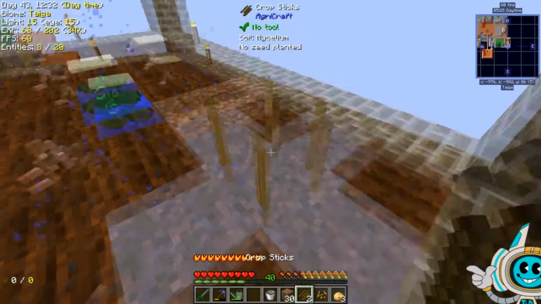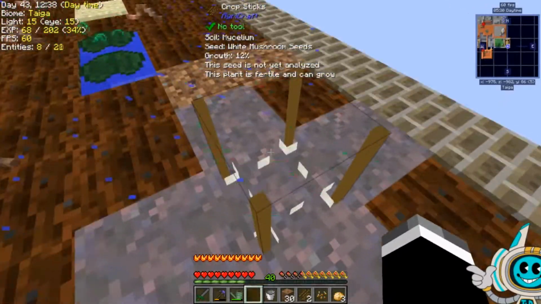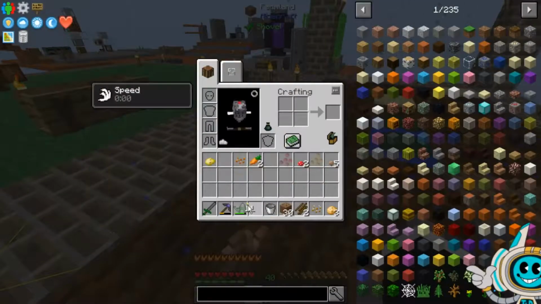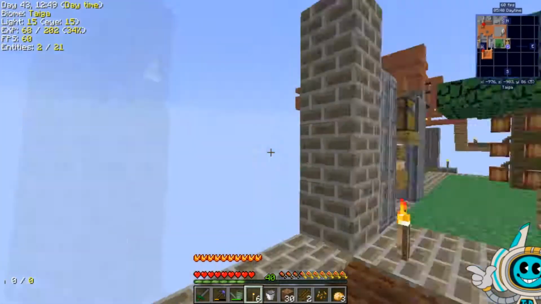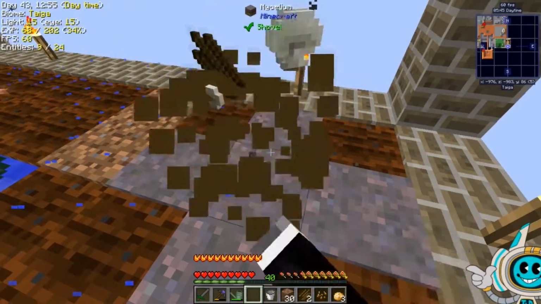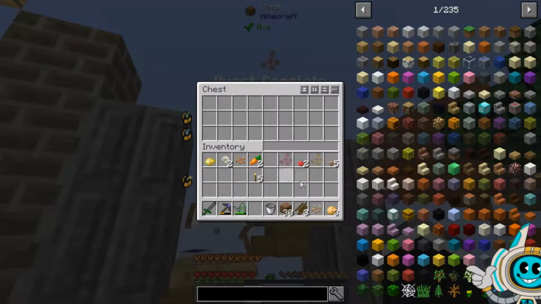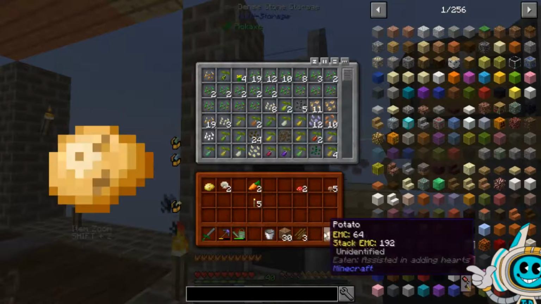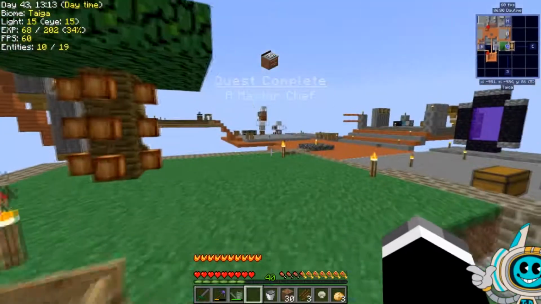Now, one thing we do have to do is actually grow those white spores into a white mushroom, because to complete the quest we need a white mushroom, not just white spores. And the other thing we need to do is make sure that we put the torches back. There we go, that should complete that quest. And we can also research all of the spores. And we now have mushroom stew. We can eat this mushroom. That's another food.